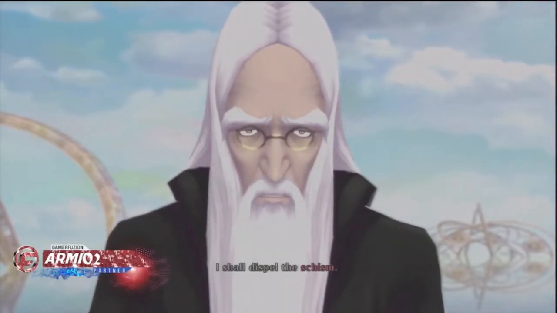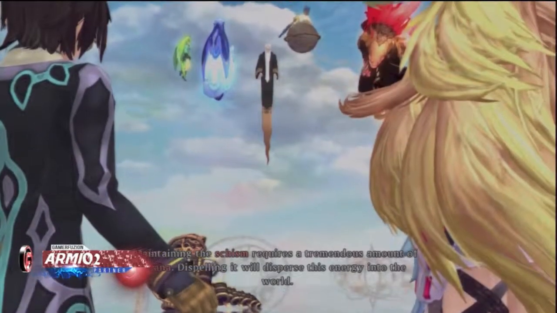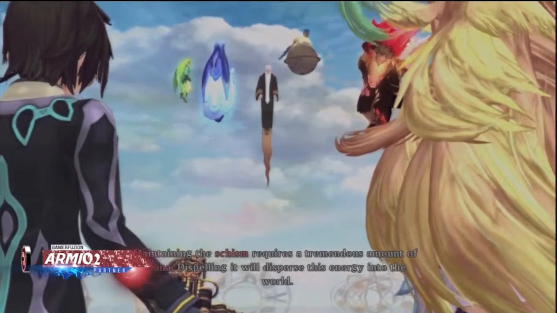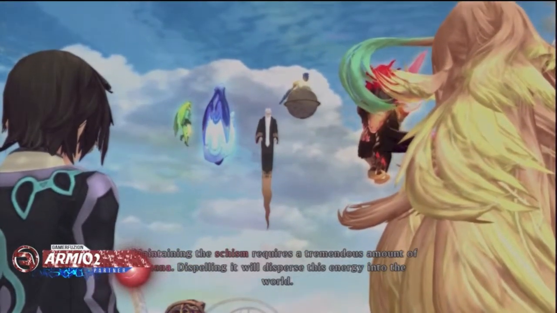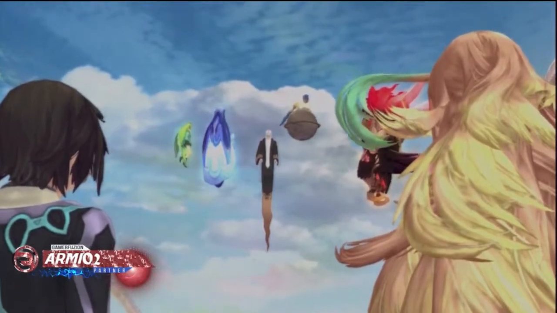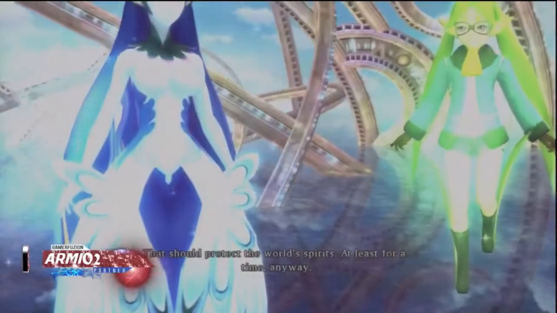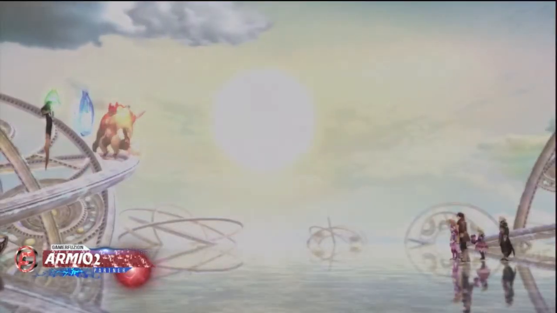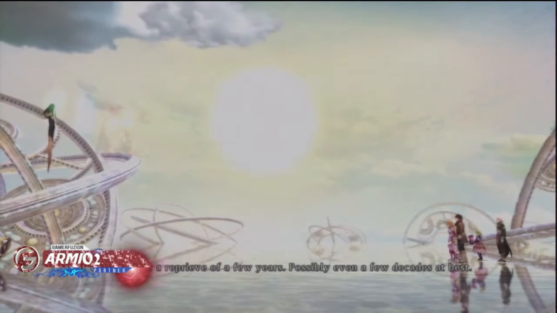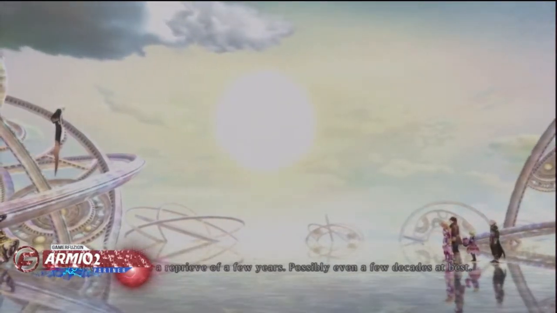I shall dispel the schism. Are you serious? Maintaining the schism requires a tremendous amount of mana. Dispelling it will disperse this energy into the world. That should protect the world's spirits. At least for a time, anyway. It will grant us a reprieve of a few years, possibly even a few decades, at best.